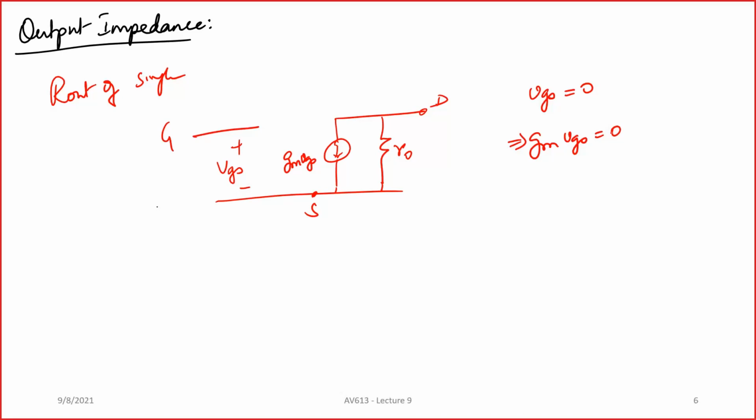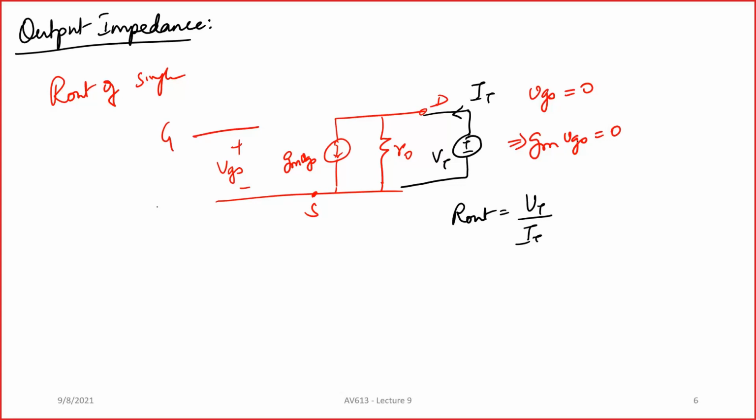Now the way you will calculate your output impedance is that you fix a test voltage source, let's call it VT, and you find out the test current that is flowing out of this test voltage source, and your R out is going to be given by VT by IT. I hope you remember this from your analog circuits course, probably in your third semester of BTech. The way we calculate any impedance is, because right now we are looking at the output impedance, you stick a test voltage source there, measure the test current that it draws, and then you find out your output impedance.